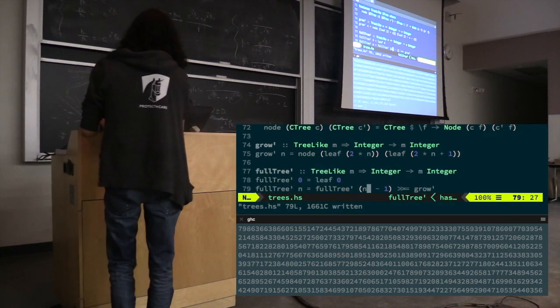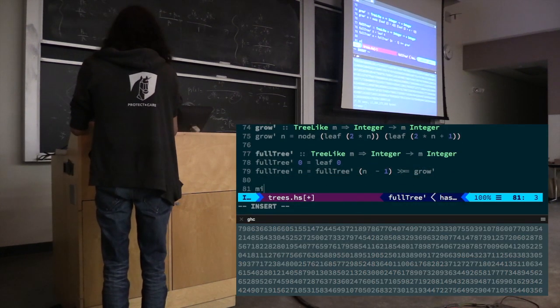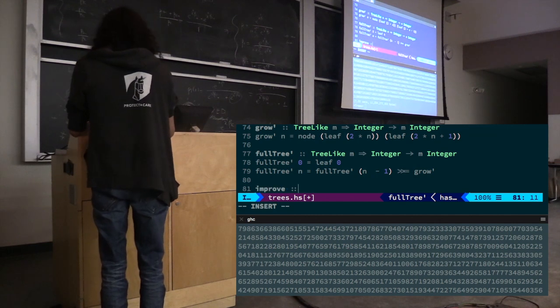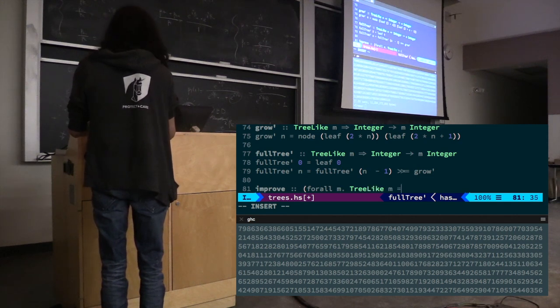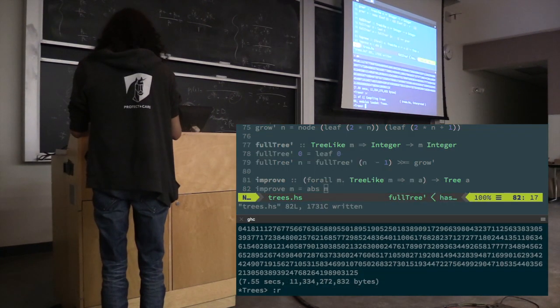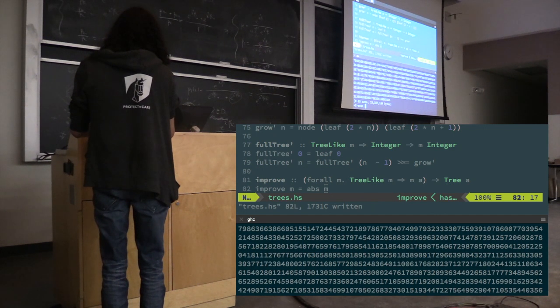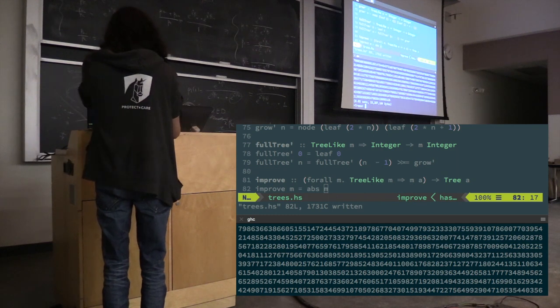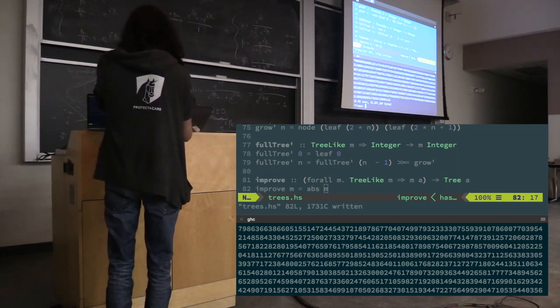This is not faster. We still need to flip the switch. There's one more function which I'm going to call improve. And it's going to have this mysterious, convoluted type. But really, improve is just that abs function I defined before. So now, after building up our tree, I'm going to improve it first. And all of a sudden, it happens instantly, and we're back down to 23 megabytes of data.